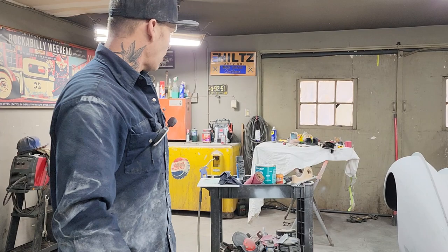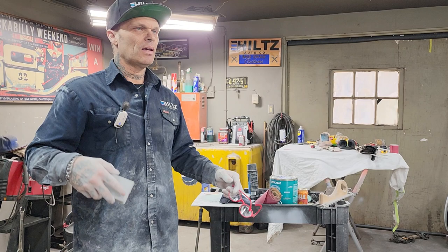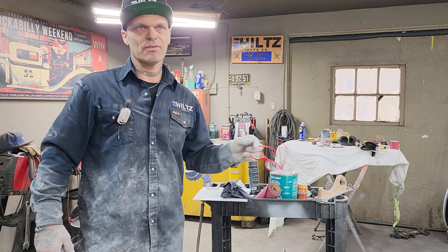All right, everybody, thanks for coming back. We appreciate it. I know that it's hard to watch me and Jolene sand, but we only show what we're doing. And that's what we're doing. We're trying to sand the car. She wants me to get some paint on it, get it rocking and rolling. She wants to get back on, do some fabricating. And I would like to get on some fabricating too. It's hard to get me motivated to sand this car. It really is, because it's body filled.